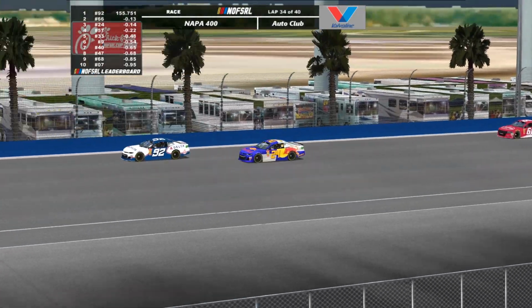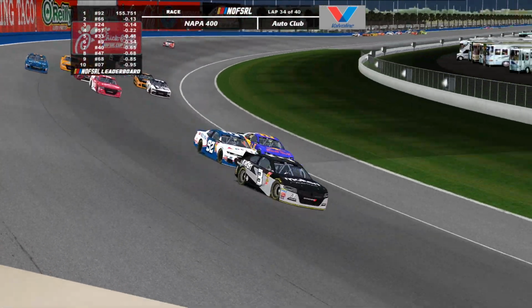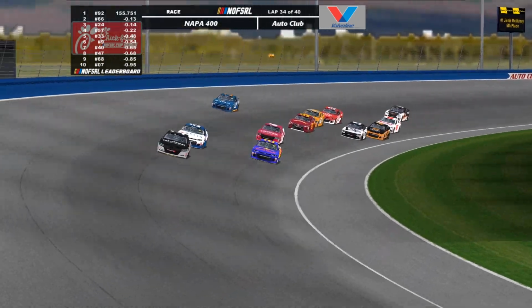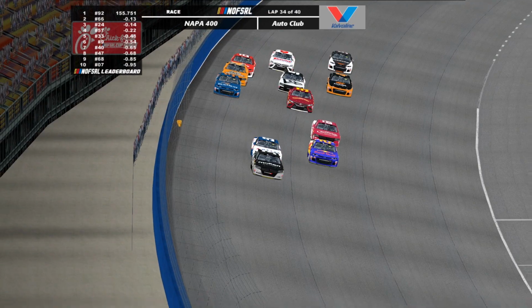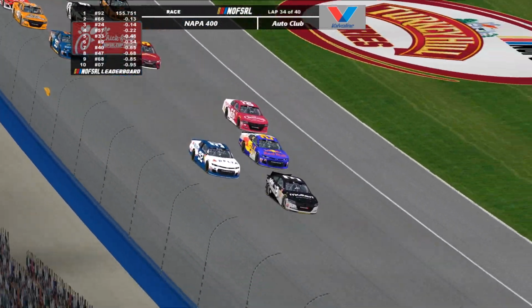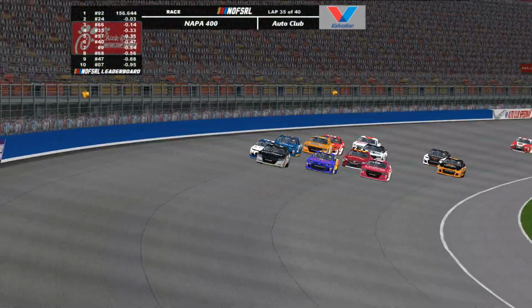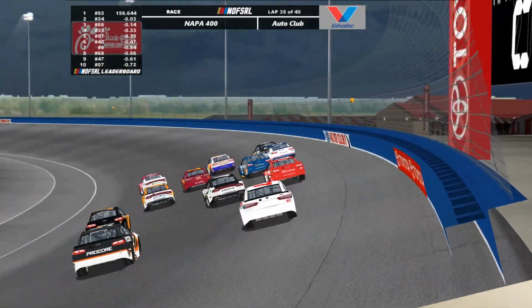It might be between Whitlock and Miller for this race victory at Auto Club. This is going to be close here because of the traffic. Oh, they've got to be careful. Oh, that was close. Whitlock tried to get to the inside of Silas Orta, could not do it. This is going to be in Miller's favor because the 3 car's going to get stuck on top here. Ooh, maybe not. Oh, well, place your bets. This is going to get pretty good. And there are going to be a few unhappy drivers at the end of this one with that number 3 of Silas Orta. That's all I can say.